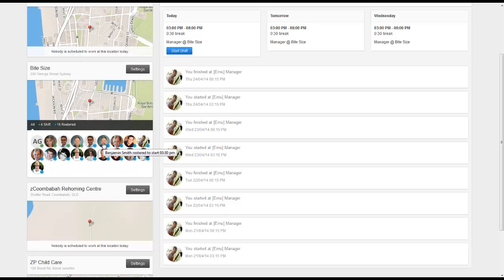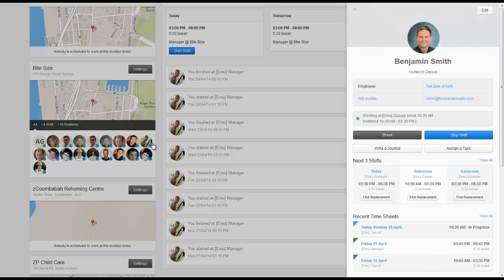Let's click on one person here, Benjamin, who's scheduled to come in later today at 3:30 p.m. If I click on Ben, and I'm going to pretend that Ben's just called in. We know he's due to start at 3:30. He's just called in and said he was sick. One of the first things we can do with our solution is quickly find replacements without sitting down at a desk dialing lots of people trying to find an employee to come in. This is a huge time saver for every business.